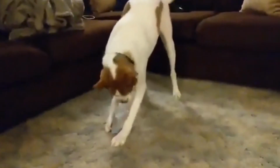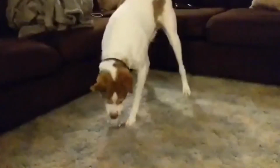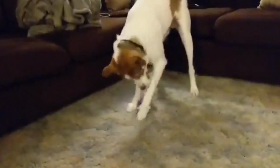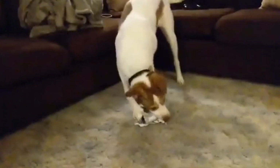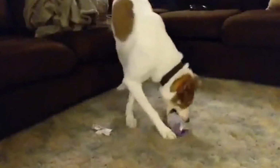This thing does feel semi-durable, but I have to be honest with you. I think it's really cute. My dog doesn't like it as much. He's absolutely played with it. It is one of those toys you can put treats in the bottom. It works a lot better in that sense than the Kong Genius did, but my dog just isn't really into it that much. He's absolutely chewed it. He's played with it a couple times.